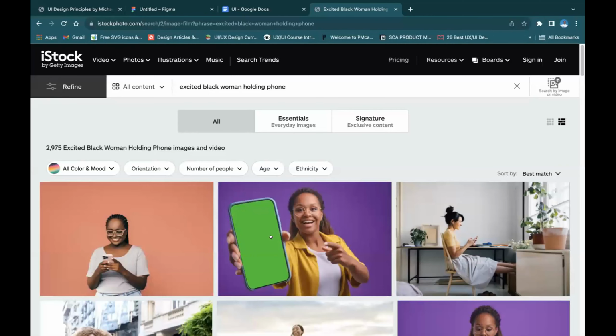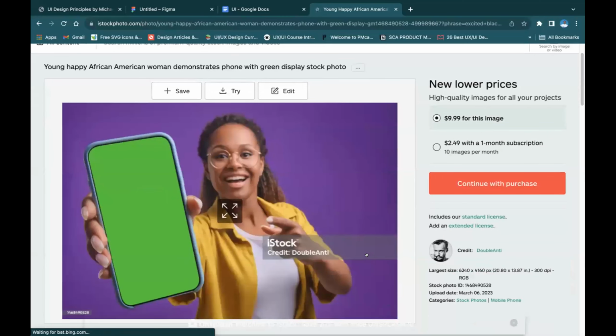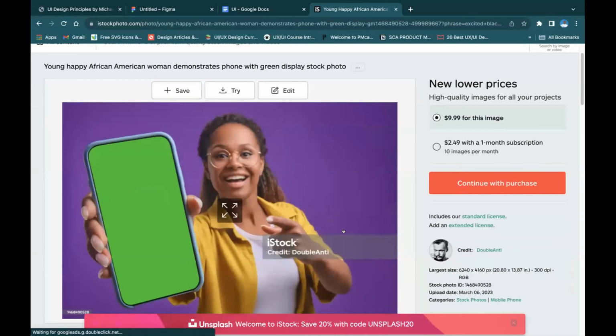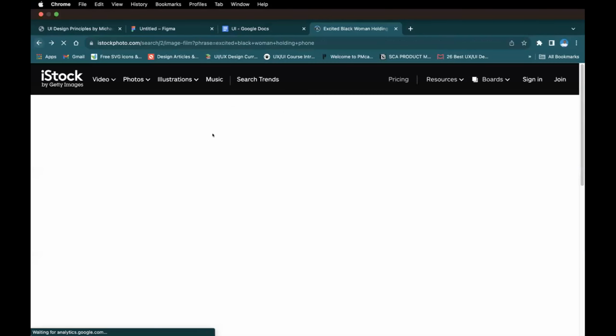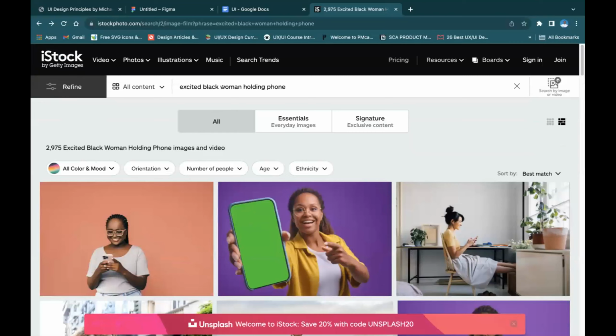I want to download all of these features from iStock. And you know that once I click on it, it's going to have, what do they call this thing? I've forgotten. Credits. This is how this picture will be downloaded, and you can see that it's a paid picture. And we all know that we don't have the money to buy those pictures now. So this is how you can download any of these from iStock, Shutterstock, or all of that.